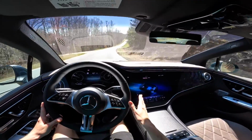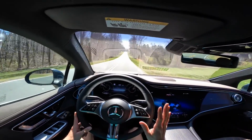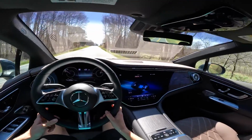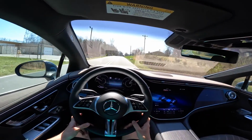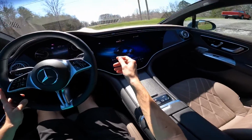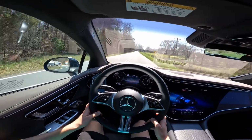It's insanely quiet, as you can tell. You don't hear anything. There's no road noise, there's no wind noise. In eco mode, that was full throttle and we hardly accelerated. Wow, okay, if you really step on it at the bottom of the throttle, then the power comes. But that's kind of nice how in the eco mode it actually kind of limits the throttle pedal. You can't actually push all the way unless you kind of override it there.